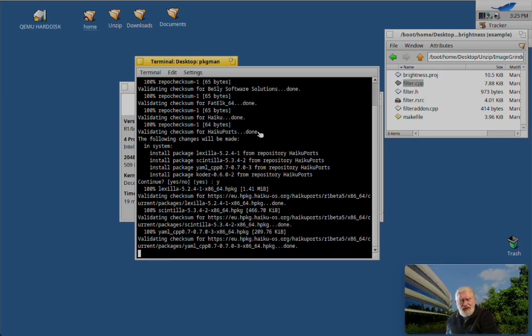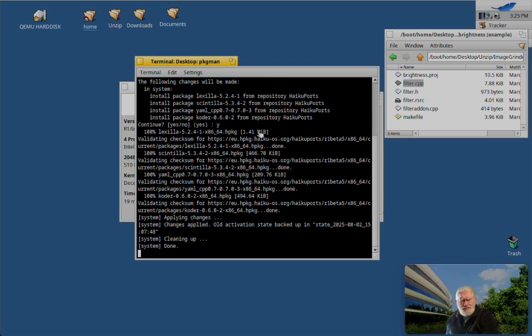Now, Scintilla, I don't know too much about it, but it's not a full, shall we say, system like Qt or GTK. It's just a little thing that knows how to run a text editor. I think. I'm not 100% sure of that.